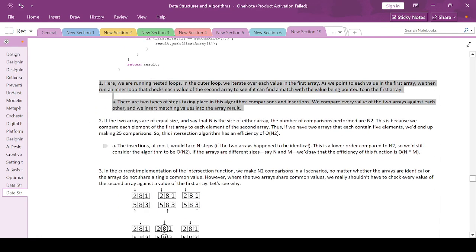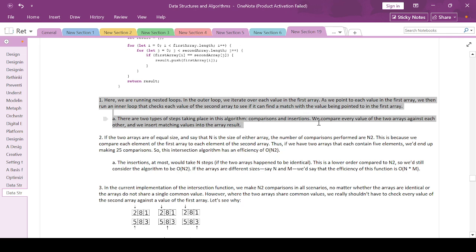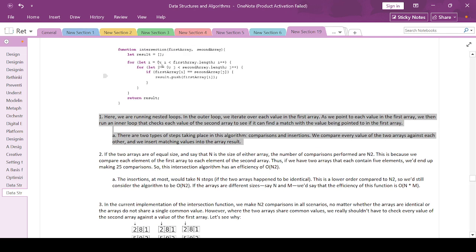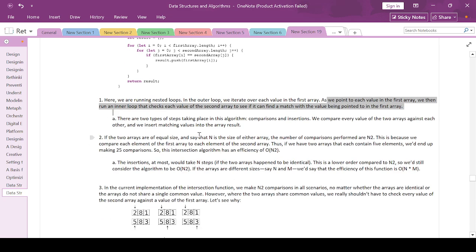So here we are running nested loops. In the outer loop, we iterate over each value in the first array. So the computer moves through all of the indexes of that first array. As we point to each value in the first array, we then run an inner loop that checks each value of the second array to see if it can find a match with the value being pointed to in the first array.